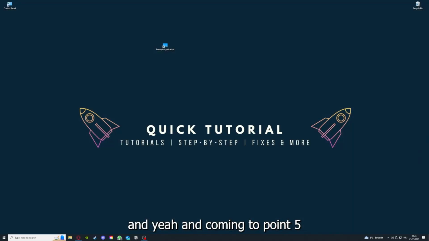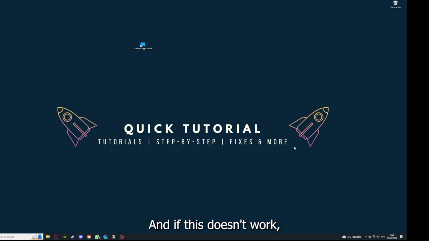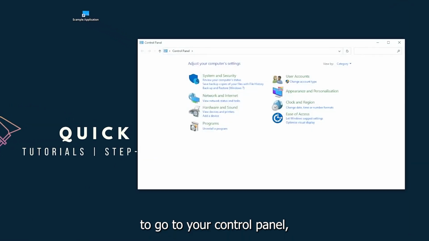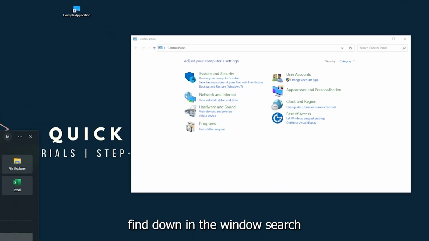And coming to point 5, if your application has an app cache or data, you can clear it. And if this doesn't work, you will have to go to your control panel, which you can also find down in the Windows search.